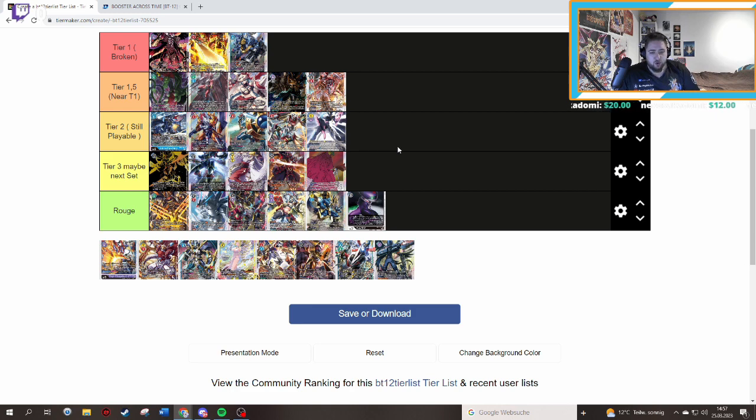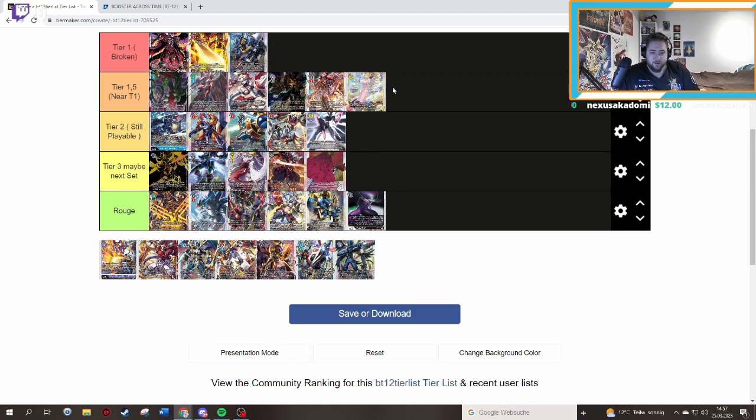Then we come to the security control deck. This is always tier 1.5, we don't need to circulate that. A pretty high number of players play it, coming through with lists versus the meta and seeing success, which is pretty nice. And now we come to all of the new decks that are coming.